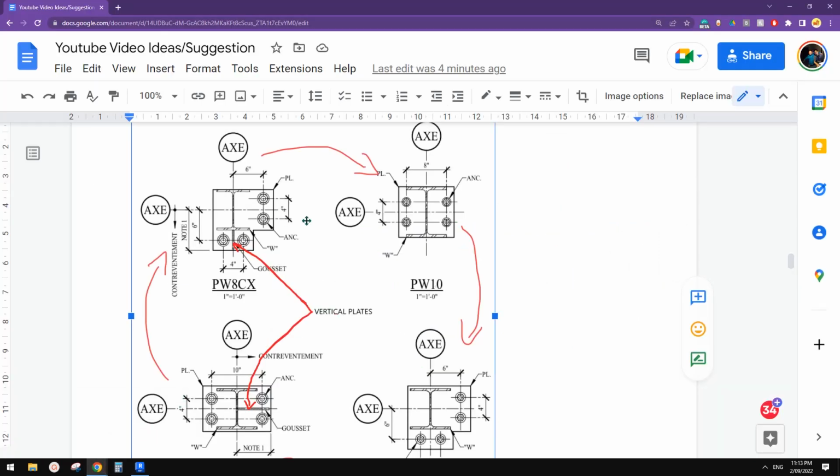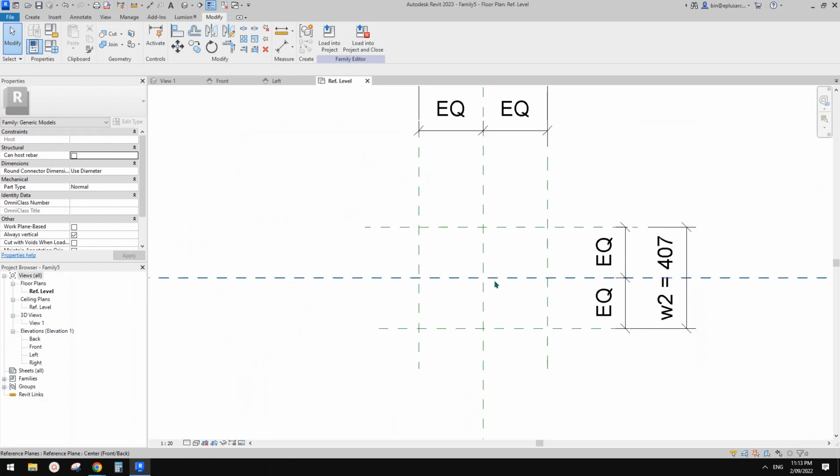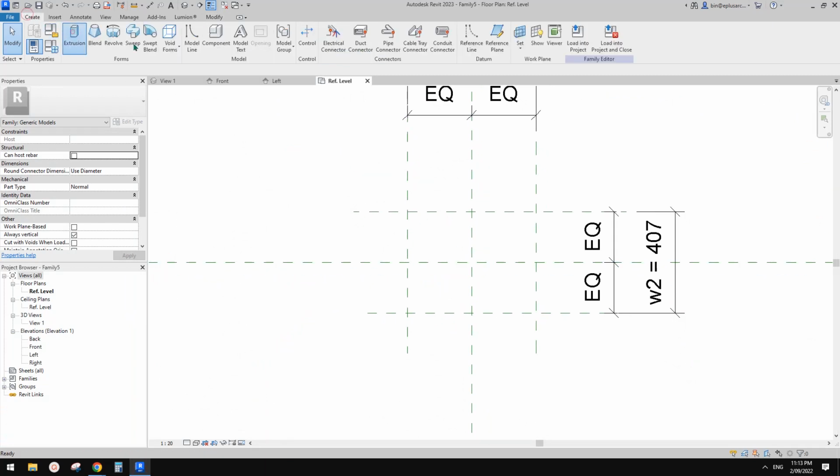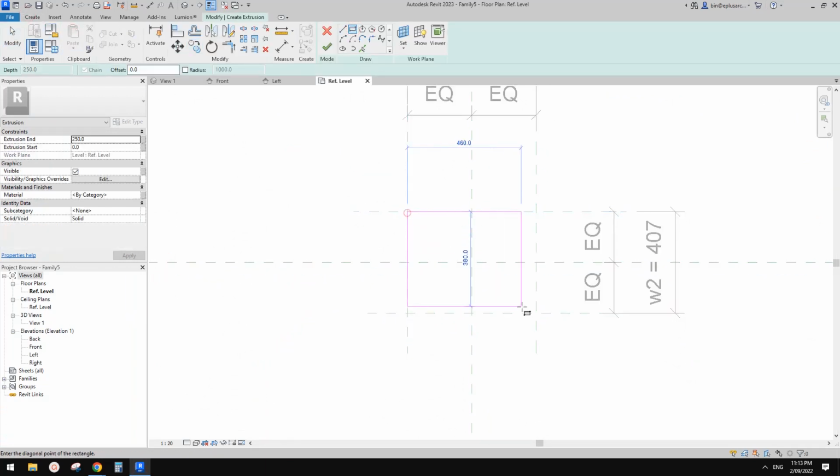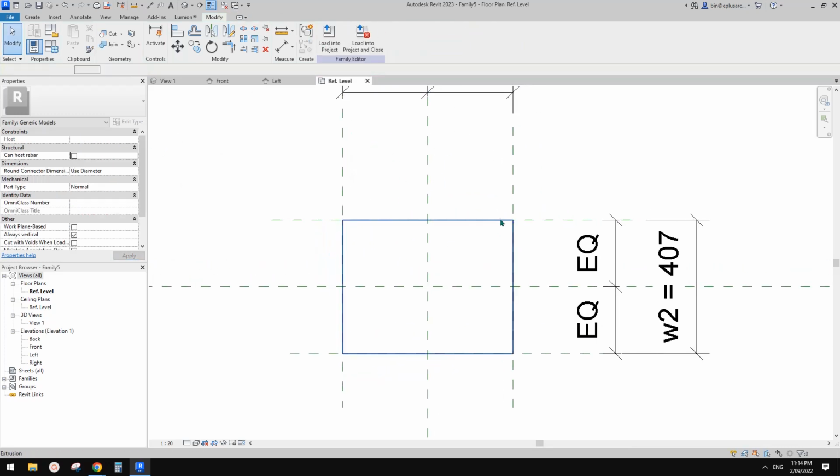Let's start from this one, it looks like the easiest one. I'll use extrusion and create a plate. I'll just make it 20 mil. If you want to, you can create a thickness parameter. So okay, this is it.